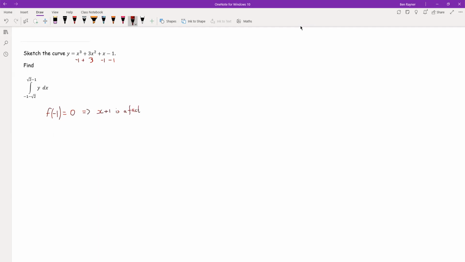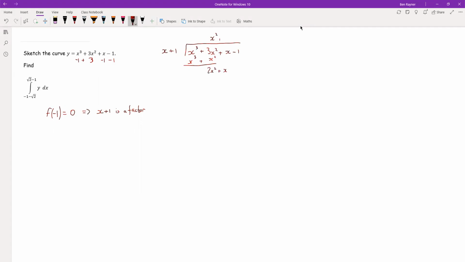So now we've seen this before. What I need to do is long division. So x cubed goes up here, plus 3x squared plus x minus 1. I'm going to do full polynomial division here with x plus 1 on the outside. x into x cubed is x squared, and then multiply through. I get x cubed and then plus x squared. Subtract, at this point it disappears. This one becomes 2x squared, and bring down the next term.